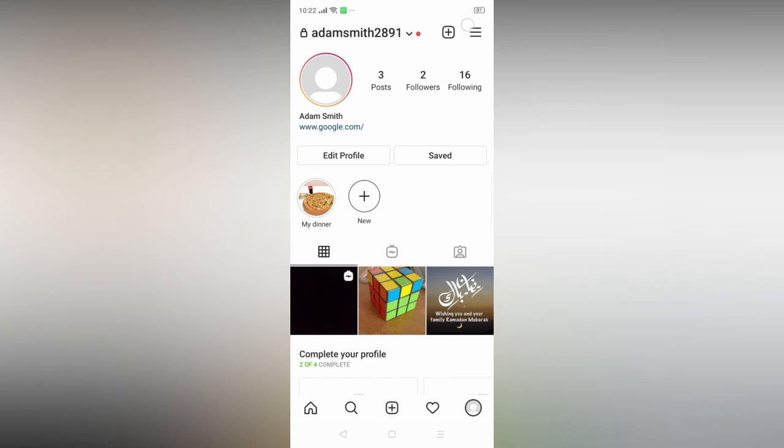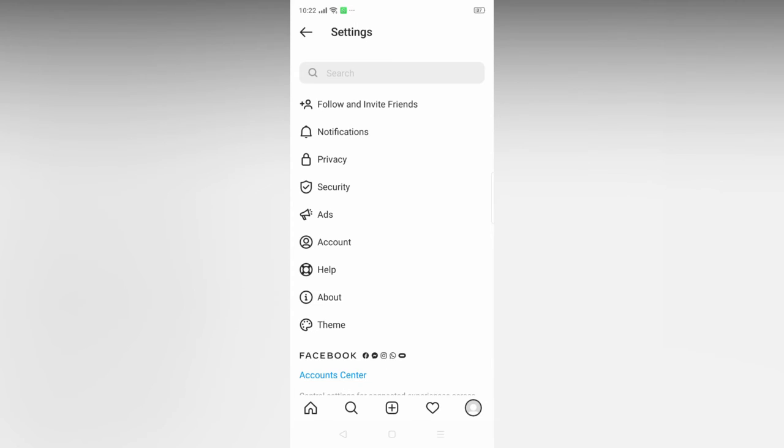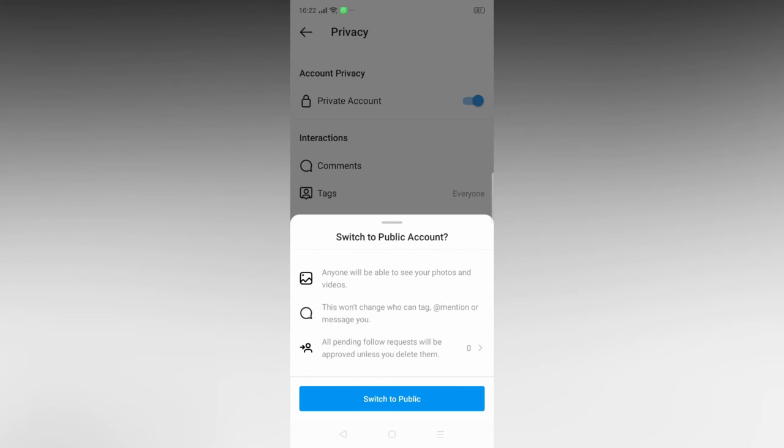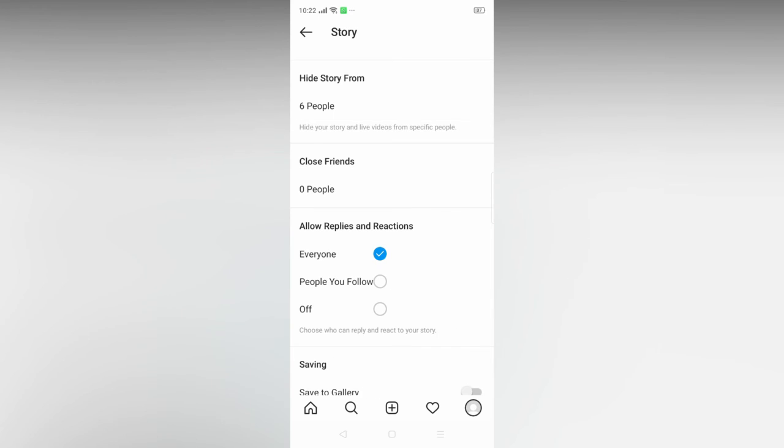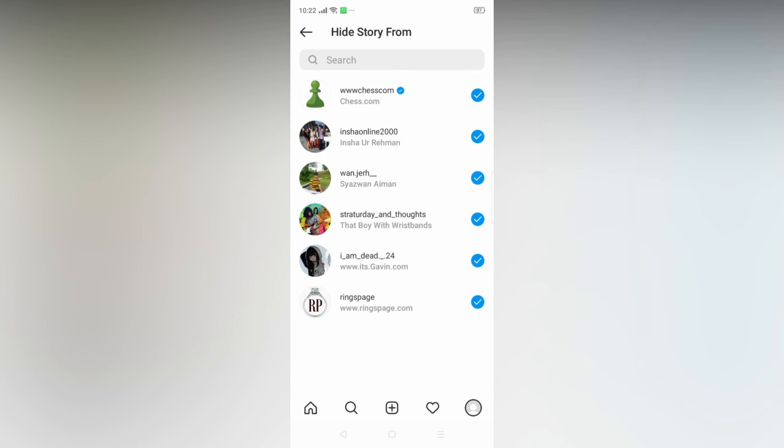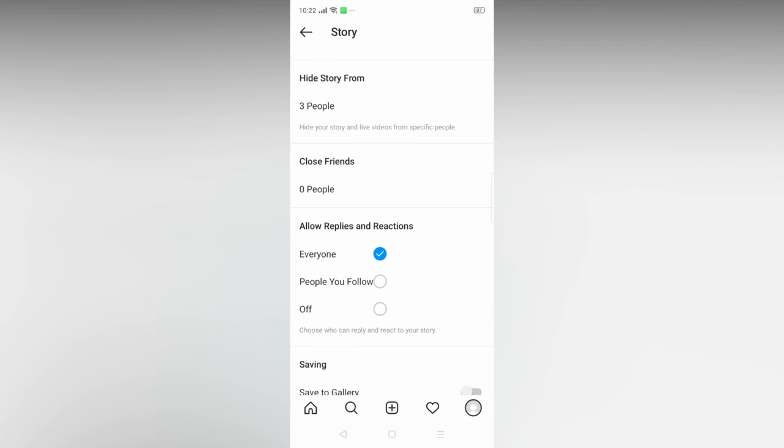Okay, now what I would do is I would go back to my settings once the 24 hours are over and I have added the story. I would go back to privacy, I would change my account to public, and of course, assuming that 24 hours have passed and the story has disappeared, I could of course change my privacy settings again and unselect all of these accounts if I like, and it would not be hidden from them any longer. Any subsequent stories that I post would not be hidden for them.